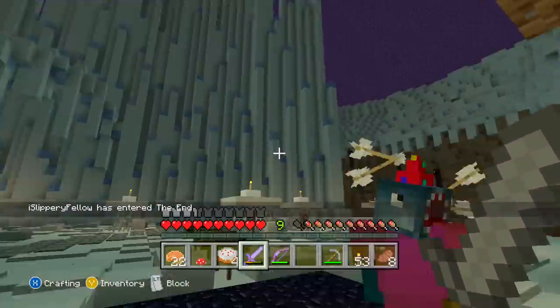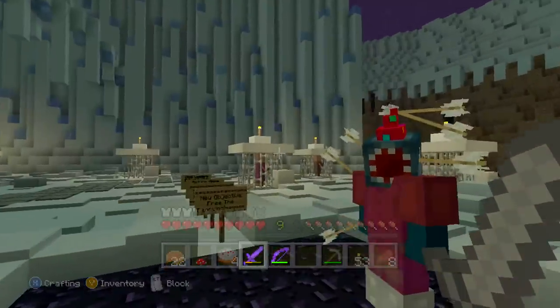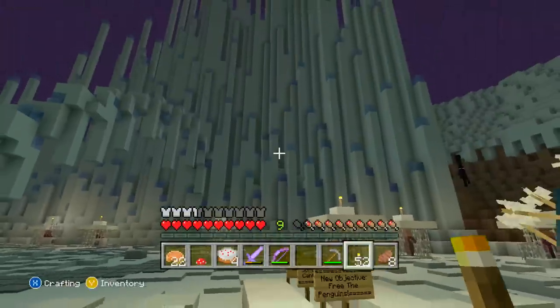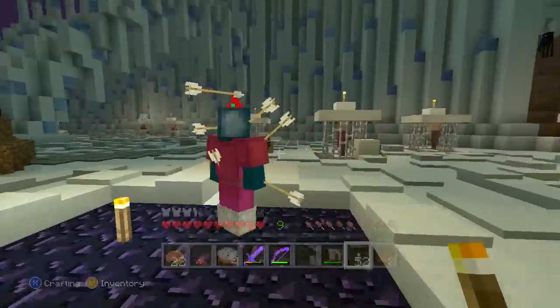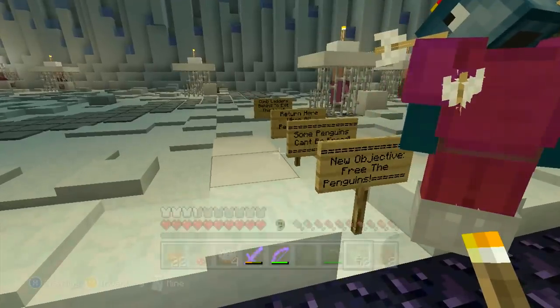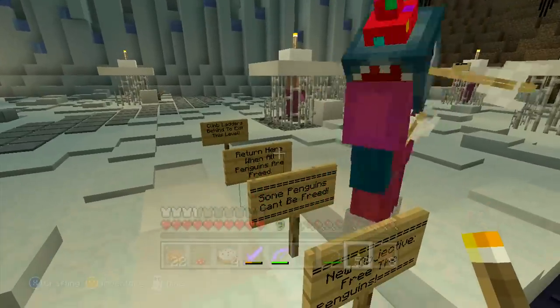Whoa, look at this place. It's still loading in, but look at this dirt wall, Danny Jackie. Turn around. Once it's loaded in. Nothing. Okay. Ooh. Hello. Okay. Wow. Right. This is nice. Some penguins, new objective: free the penguins. Free the penguins. Oh, wow. These are the penguins. Some penguins can't be freed.